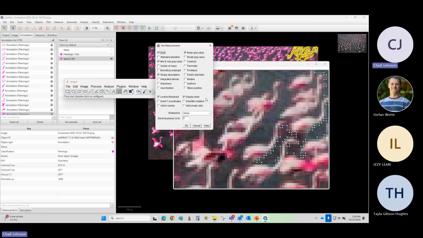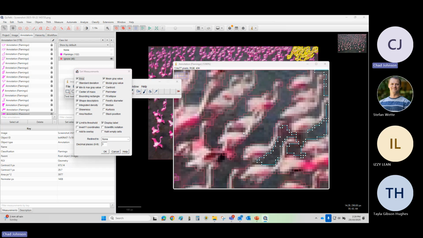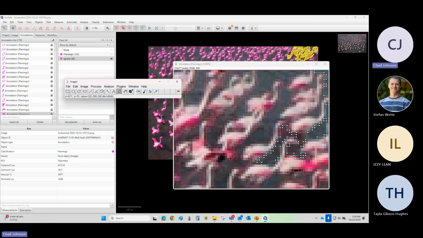Feret's diameter, that's what I was trying to remember before. So you can do all that measurement in Fiji rather than QuPath. But QuPath, for most people, is typically generally interested in area and intensities because it's usually for pathology. But if you want anything weird and wonderful that ImageJ or Fiji can do, then you can send it off there. Okay, cool. Thank you. No problem.